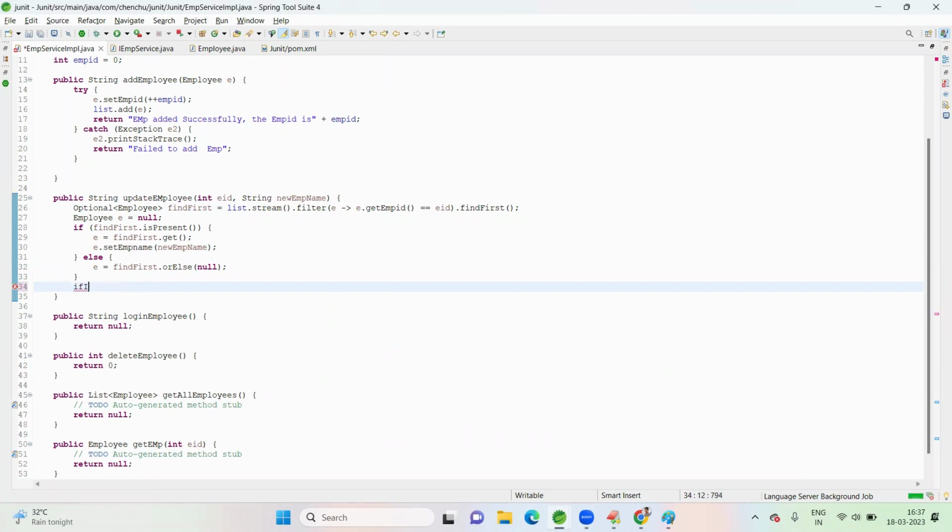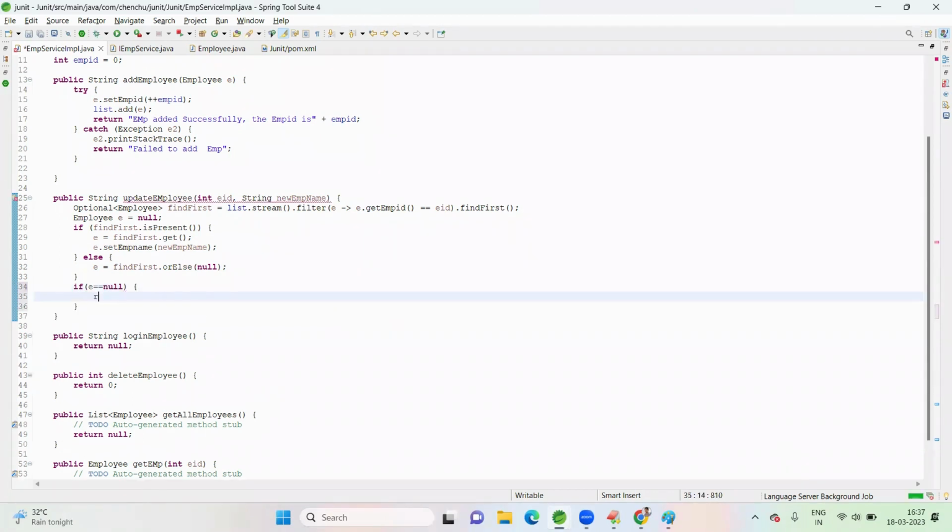If e equal to null, then return "employee not found".